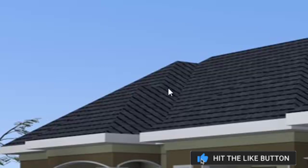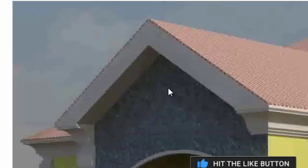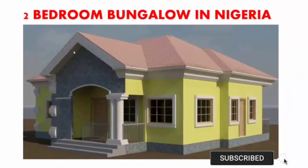Okay, now let's move on. I have the best bungalow designs in Nigeria — I have so many of them to show here, just pay attention and choose the one that you can start with. Number two is a two-bedroom bungalow — look at how beautiful and charming it looks. Check out the windows, the doors, the roof — very nice and beautiful.